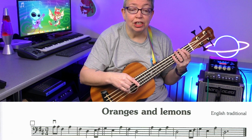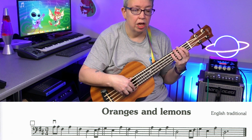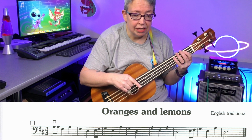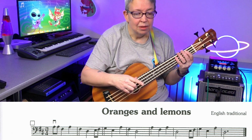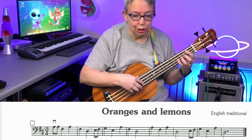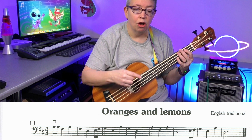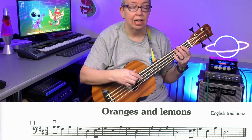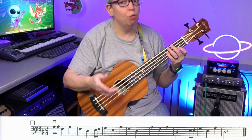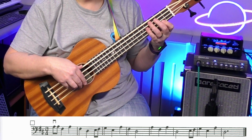Okay, so Oranges and Lemons, another English traditional song. We're in the key of D major. So that means, in fact, just looking at this, it's going to be 4th fret on the D string. And that's pretty much it, because it's mainly on the D string with the odd open G and first finger on the G string, which is an A. All right, Oranges and Lemons with counting are 1, 2, 3.